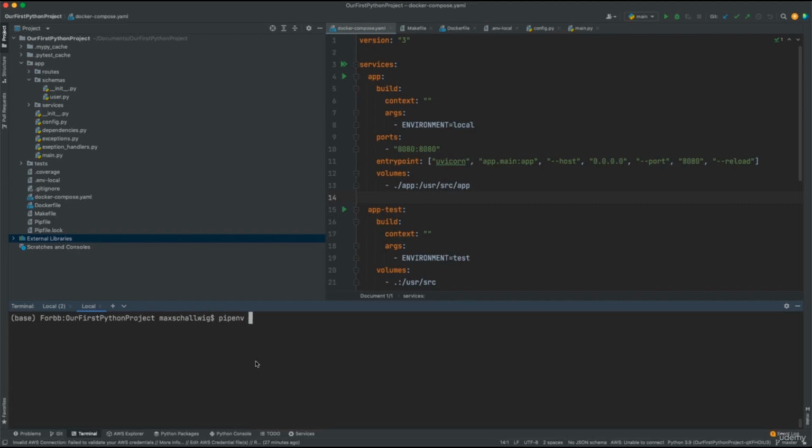So I'm already going to go ahead and pipenv install, and we're going to use SQLAlchemy, and we're also going to need psycopg2-binary. I always have trouble pronouncing this name here. So go ahead and install both of these. We're going to be installing these not as dev dependencies, just regular dependencies. And this installation process may take a little bit of time, so that's why we want to start it now.